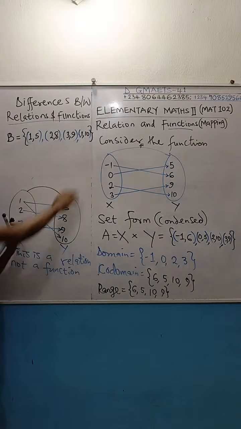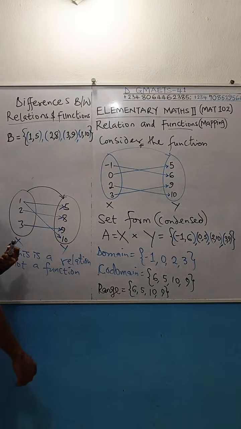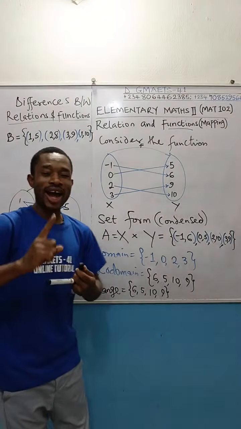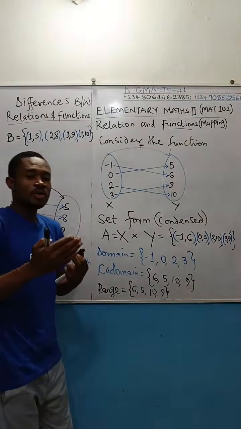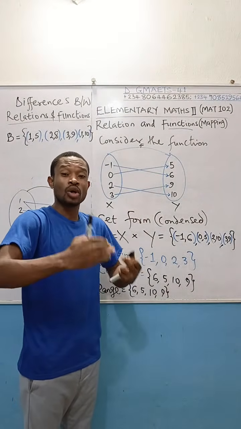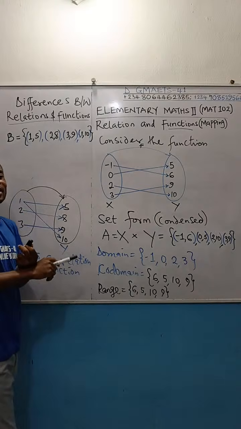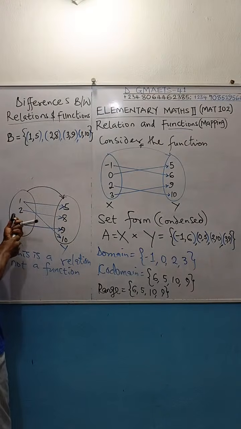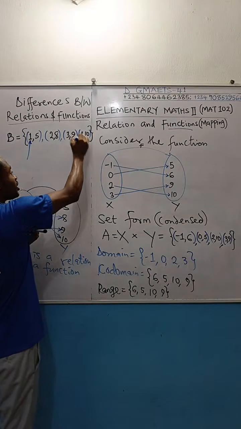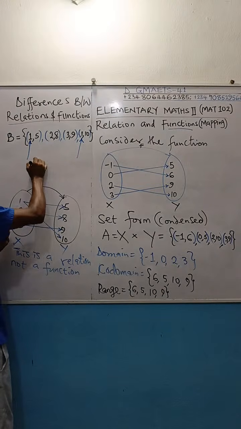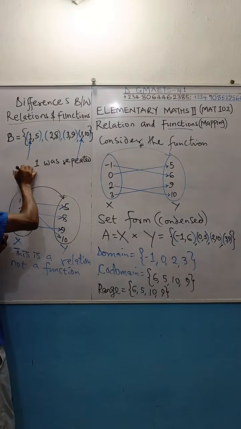So this is a relation, but let's find out, is it a function? Like I said, quickly look at the elements of the domain, which are the first elements. Then check, is there any coordinate where an element in the domain was repeated? If you look, this is 1 here. As you go across, you notice that 1 was also repeated here. So I'll just indicate that 1 was repeated in the domain.